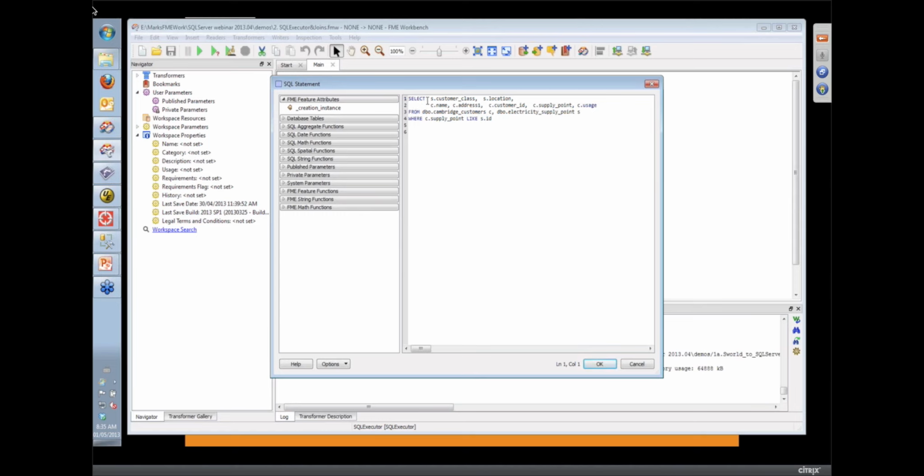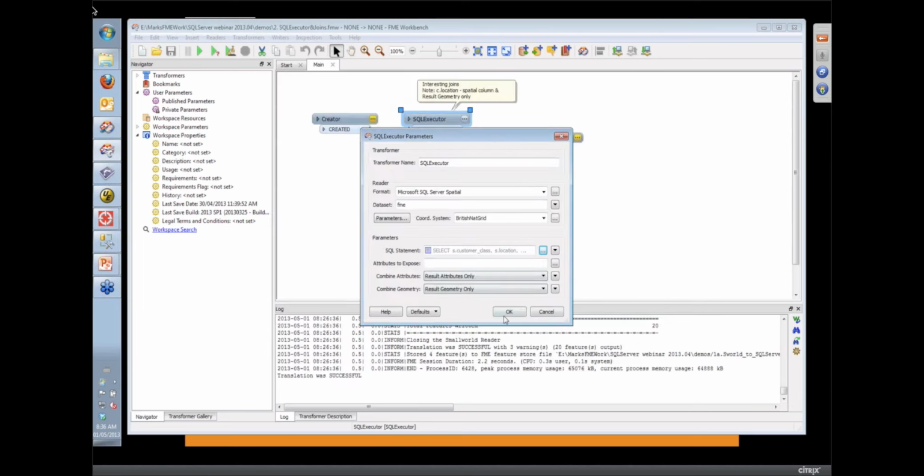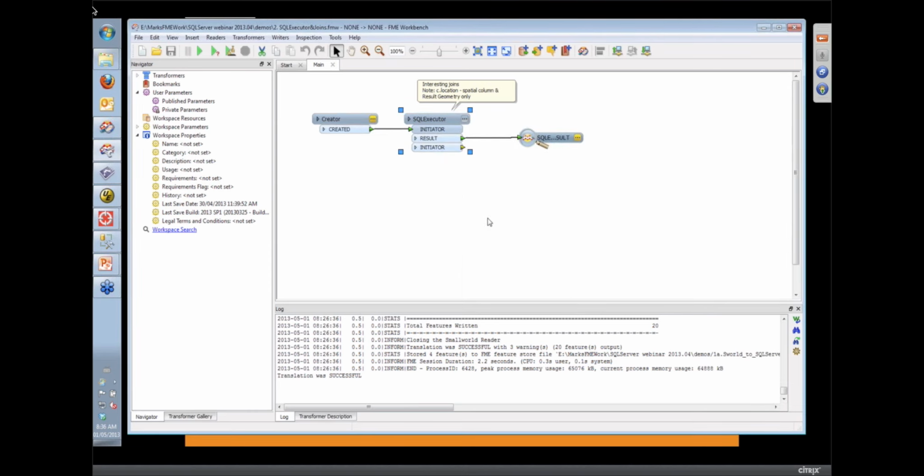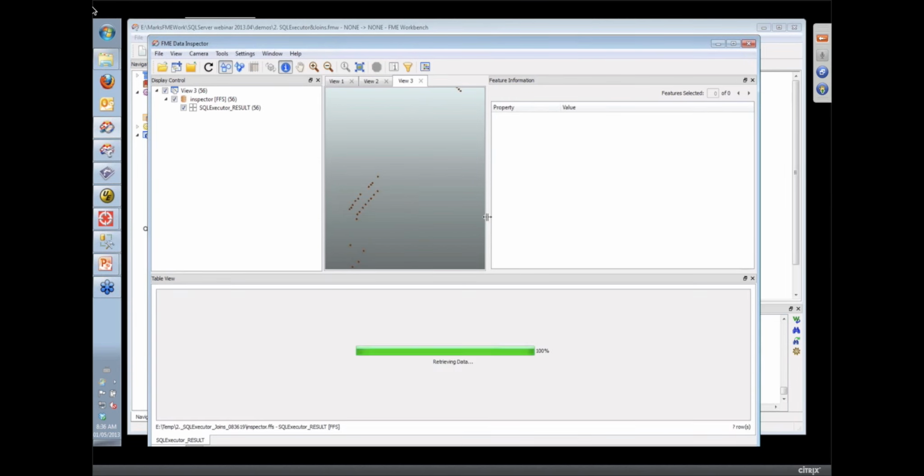We're joining together the customer data table and the electricity supply point table and outputting those as results. That's a good example of getting the database to do the work. If you can do joins in the database, then that's what we'd suggest you do.